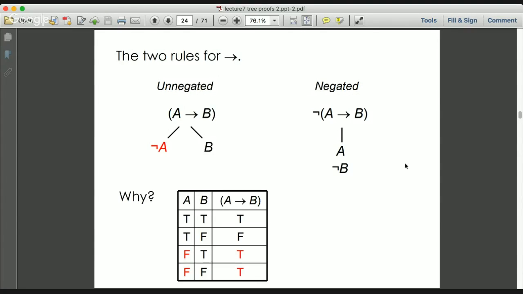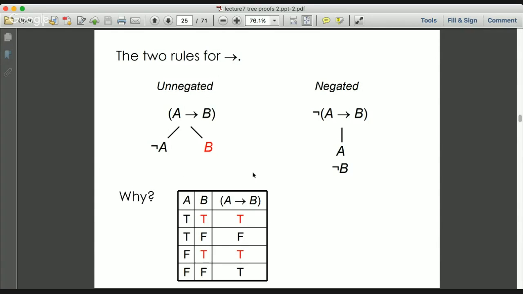I do, in fact, give you the truth table here. On the one hand, not A, well, that's all these rows of the truth table where A is false. In both of the rows where A is false, the conditional as a whole is true. And in both rows where the consequent is true, the first one and the third one, that also makes the conditional true. So all we have to do to specify that the conditional is true is just say it's either these two bottom rows or the first row and the third row. That's it. And we've covered all the cases where it's true.